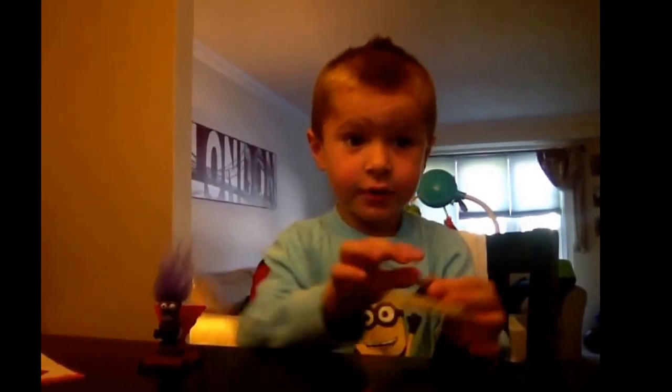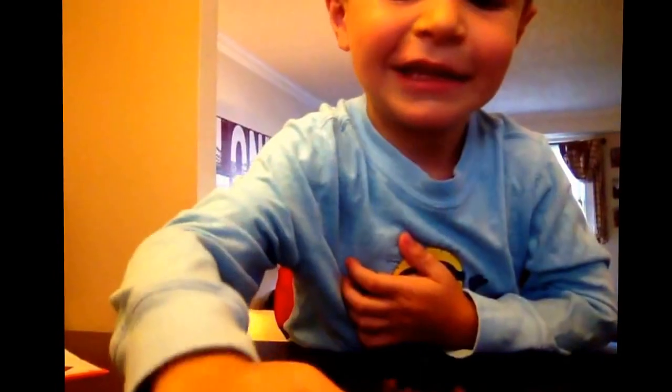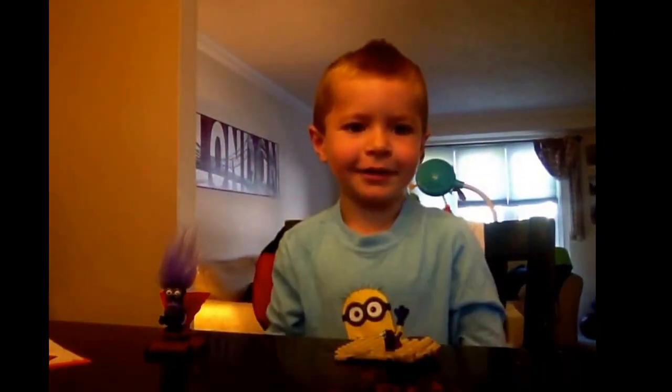Then that's the lever. See it? Flip it. Put it right here, guys, so you can see it. Put it right there.